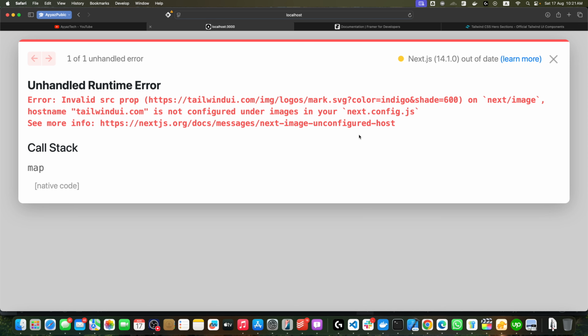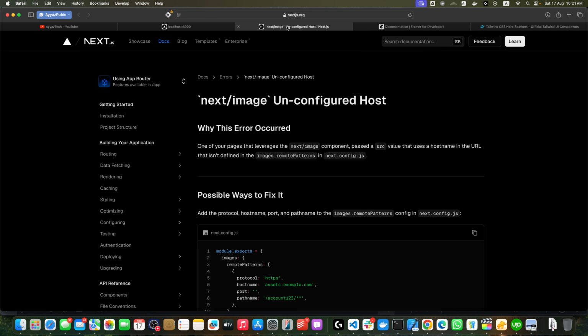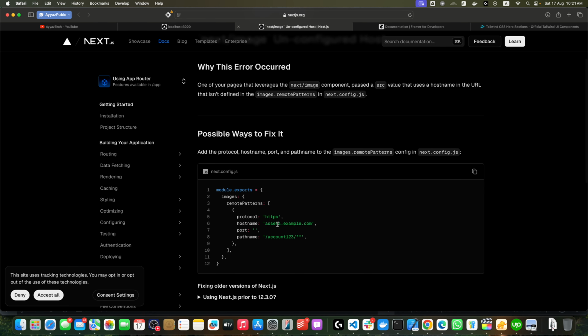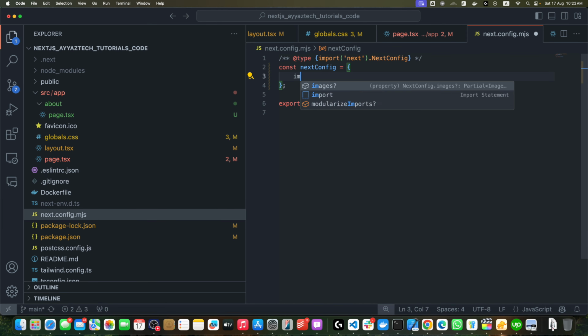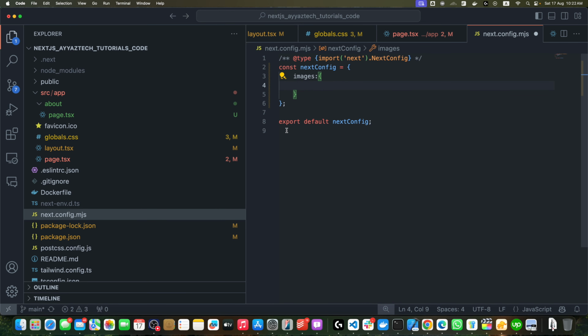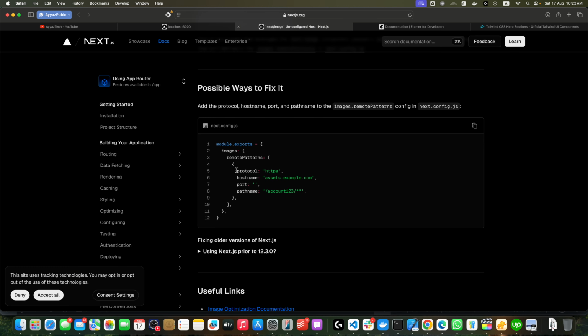Now we need to whitelist these domain names because we just copied it from the internet and these are not whitelisted. So let's copy this domain name, and as it is suggesting, we need to add this domain in the next.config.js. So let's do that here. If you click on this, it will show you the documentation as well, on how to do that. In the next.config, we will add the images property, and within that, okay, so now let me add this domain here. I will comment it, I will copy it later.